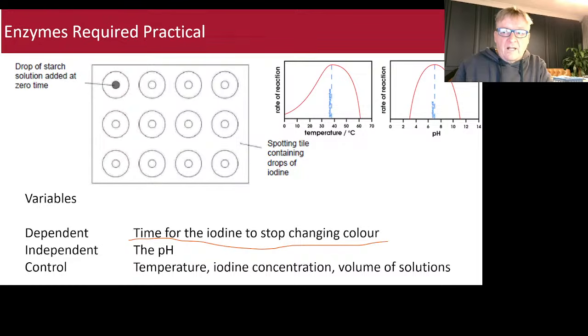Don't mess in class, right? What are we changing? Now for this one, that's not right. Okay, we're changing the temperature. Control variables is the pH, the iodine concentration, the volume of the solutions, and again, look for any words that you might, or numbers rather, that you might have.